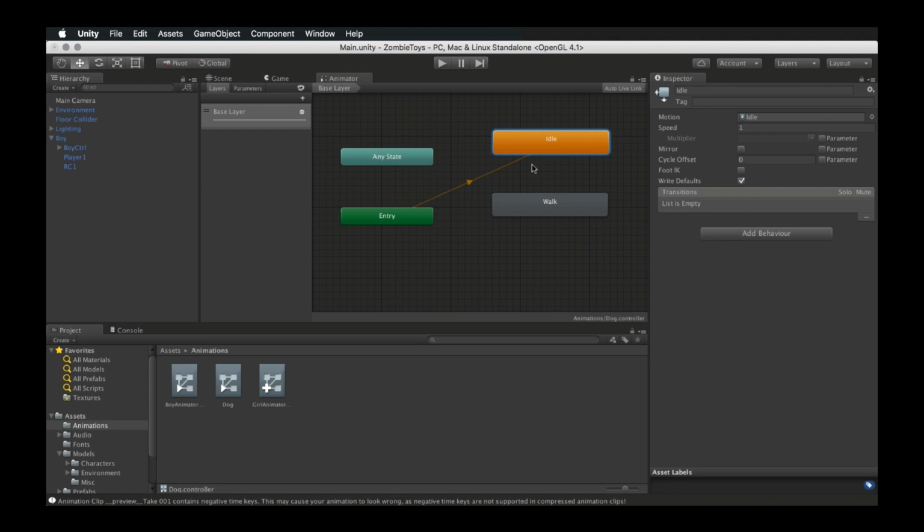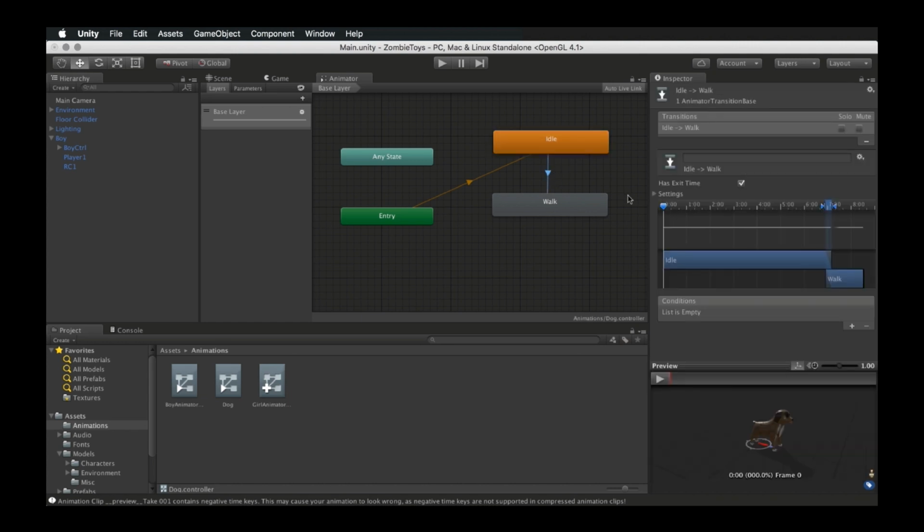To create a transition, right-click on a state and choose Make Transition, and then drag that arrow onto another state, in this case, Walk. Now what this says is, after the idle animation, based on exit time, transition to Walk, meaning after this animation completes 90% by default of its 215 frames, it will transition to the walk animation. This transition then is controlled by exit time. As this clip starts to end, it will transition to the next piece.